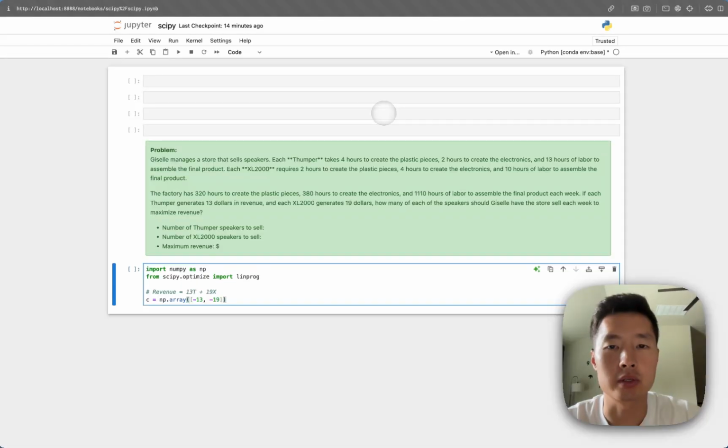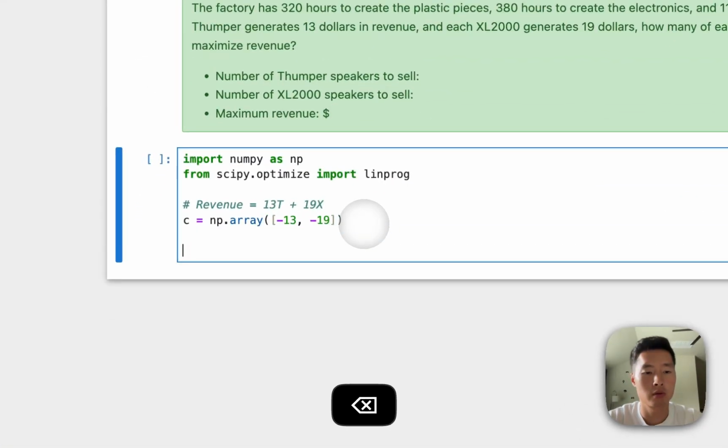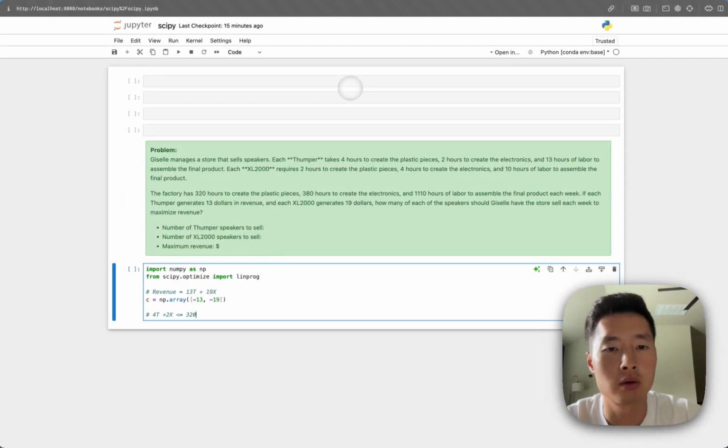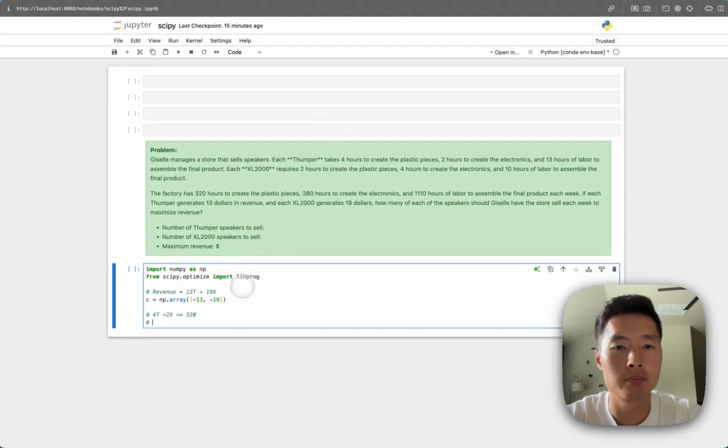Now we need to build a matrix of resource constraints, and each row represents one constraint. So from the problem, we recognize that the constraint for plastic would be 4t plus 2x is less than or equal to 320. From electronics, we know that 2t plus 4x is less than or equal to 380.